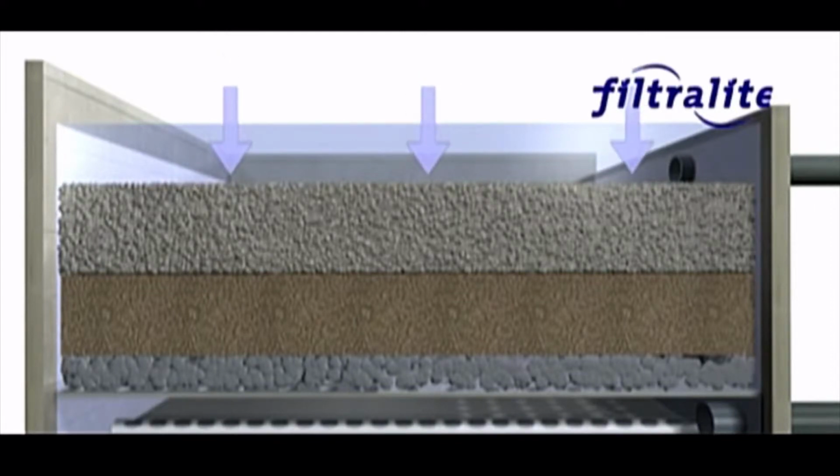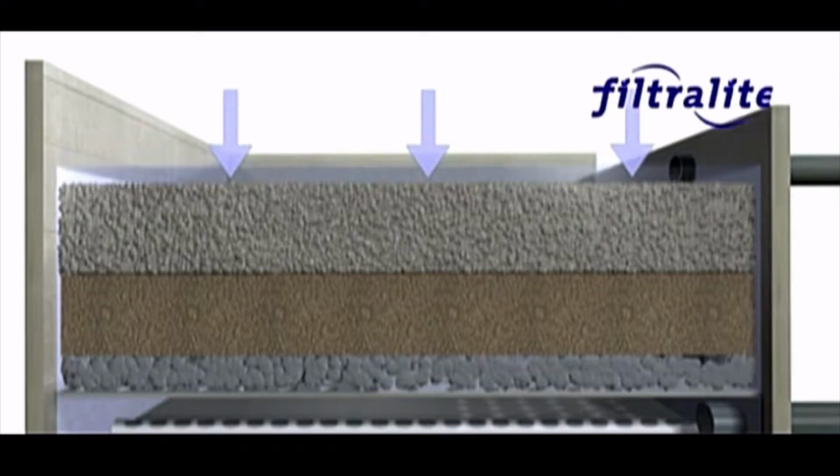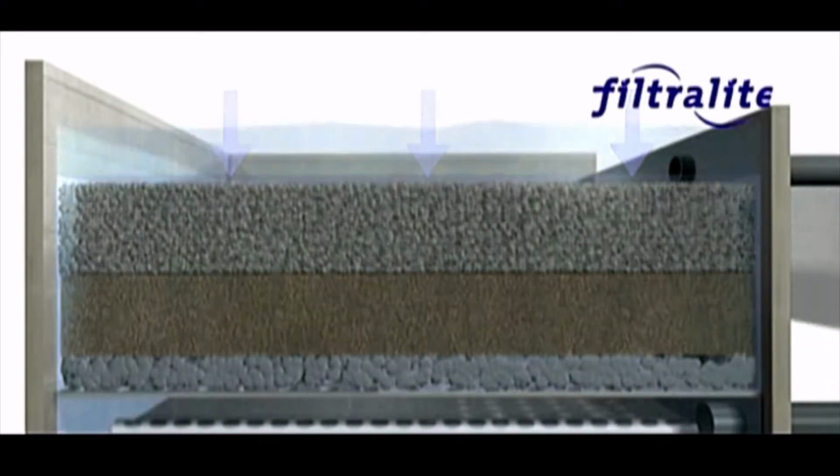A recommended backwash procedure for this is first to lower the water level to about 10 centimeters above the filter media, and then flush with water at a velocity corresponding to 40% of the minimum fluidization velocity, in combination with air at a speed of about 30 to 40 meters per hour. The filter materials are fluidized and the flux retained in the filter will be loosened.